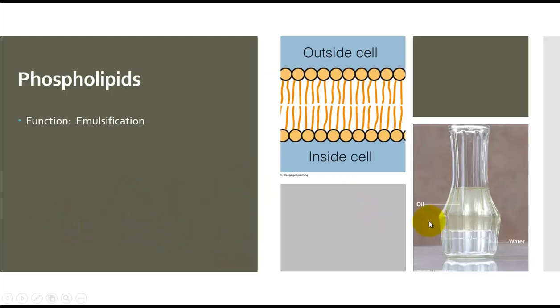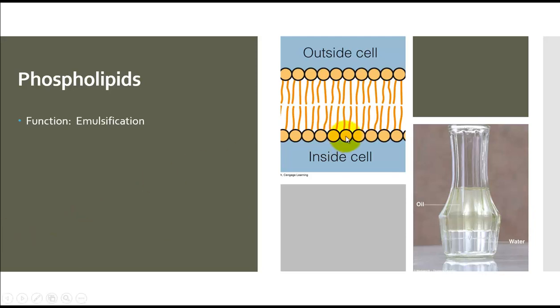Normally, oil and water do not mix, but in the presence of a phospholipid, it is able to hold oil and water in a permanent blend. We refer to this function as emulsification. A good example of this is mayonnaise, which is made of oil, a water-based vinegar, some seasonings, and an egg. In the egg, there is a phospholipid known as lecithin that emulsifies the mayo to hold the components of fat and water together in a creamy, delicious blend.